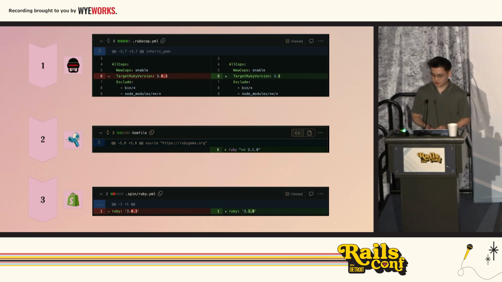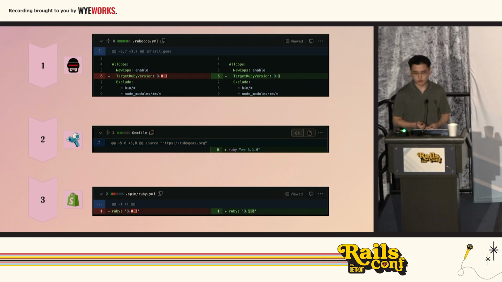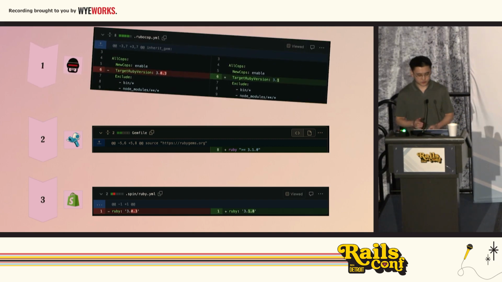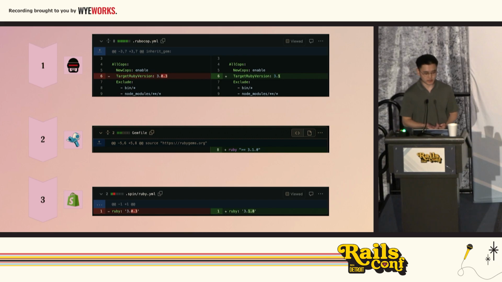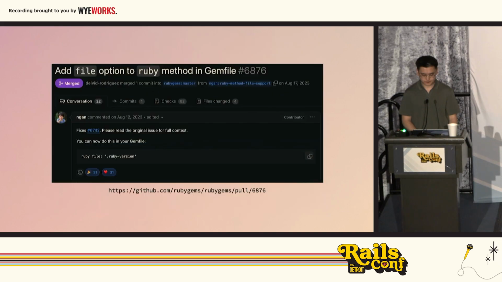When there are a number of places where a Ruby version could be defined, it's very easy to forget to update one of these definitions during an upgrade, resulting in potential runtime errors. The most common oversight is for the target Ruby version defined in your Rubocop YAML to become out of sync and on a version of Ruby from the Stone Age. After we completed this investigation, noticing how easy it was for versions to get out of sync, a PR on Bundler shipped and got us very interested in standardizing all of our Ruby definitions into the ecosystem standard, the .ruby-version file.